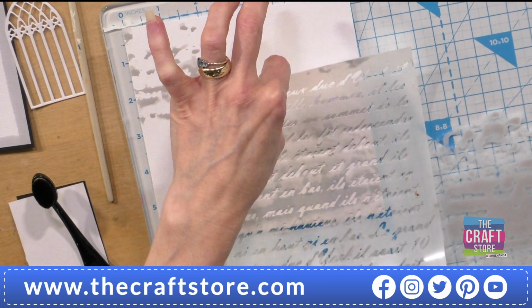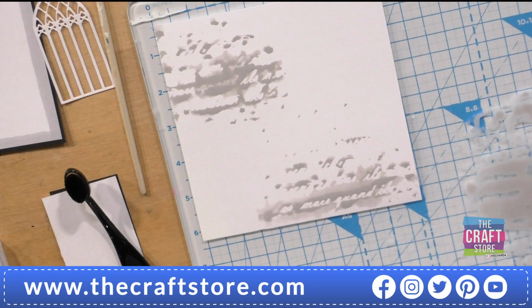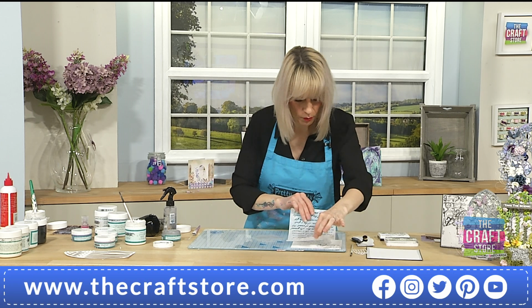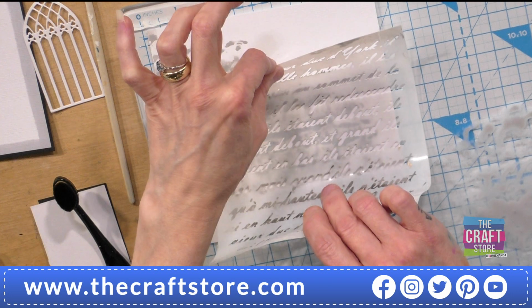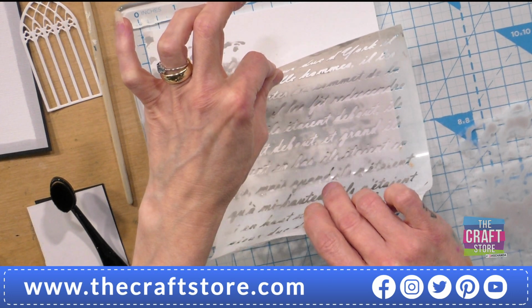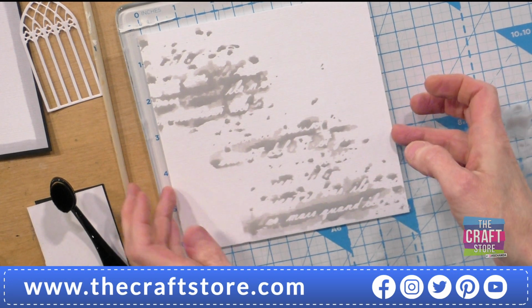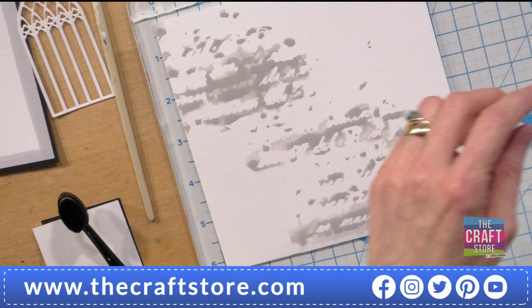Do you know what I mean? I mean, you couldn't get this any other way than doing this. Yeah, it'd take you an age, wouldn't it? So I'm just going to add and just rocking my stencil so we hopefully don't get any hard edges. So you can see doing it that way, let me wipe that out of the way. Now I can bring the card in the middle.